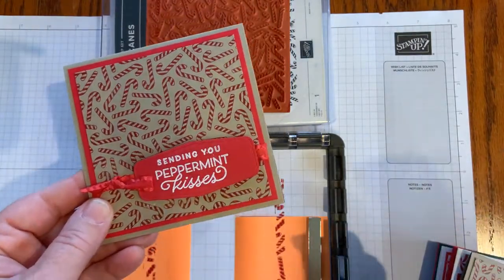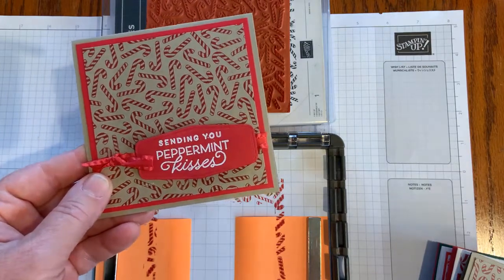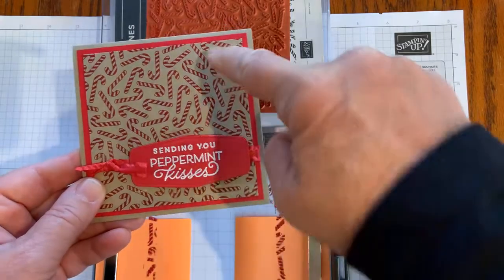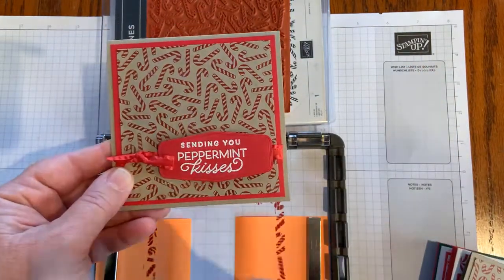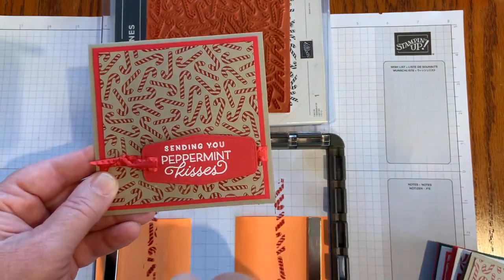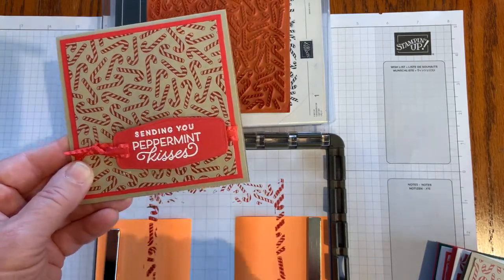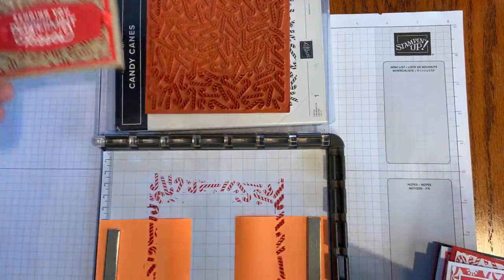I also bought the frosted gingerbread bundle, and so I thought that sentiment, sending you peppermint kisses, was absolutely perfect. Good morning, Kimberly. I thought the sentiment was absolutely perfect with the candy canes, and then I heat embossed that in white. That label is from the Tasteful Label dies.